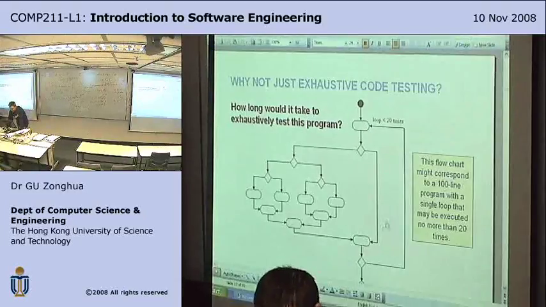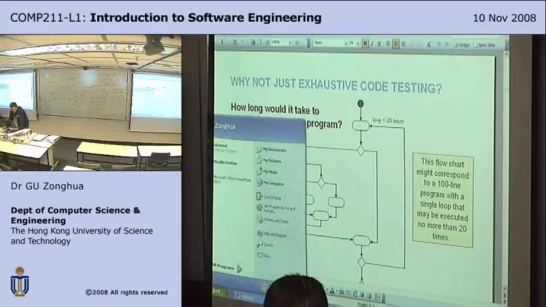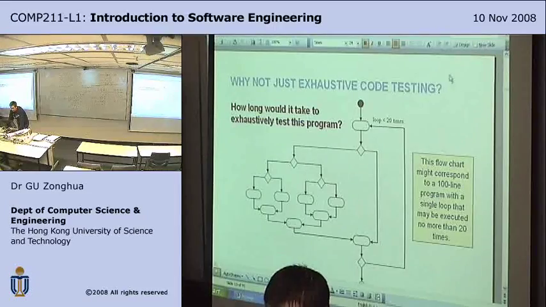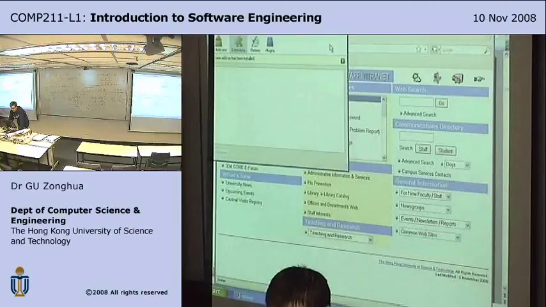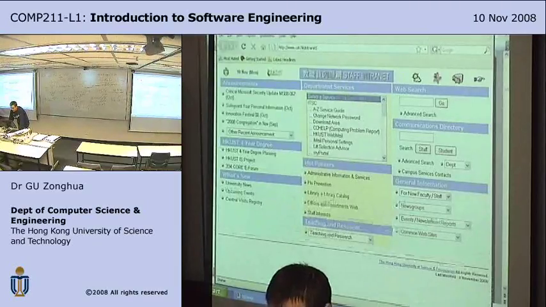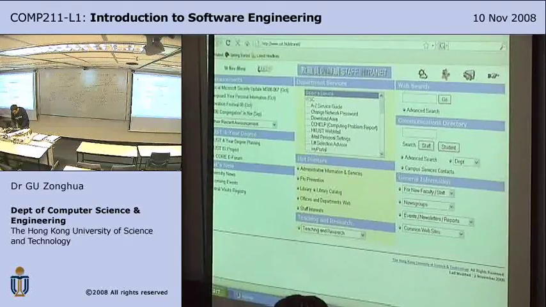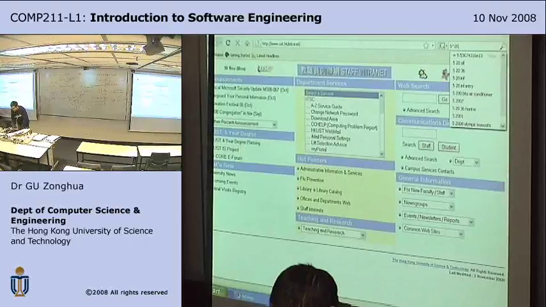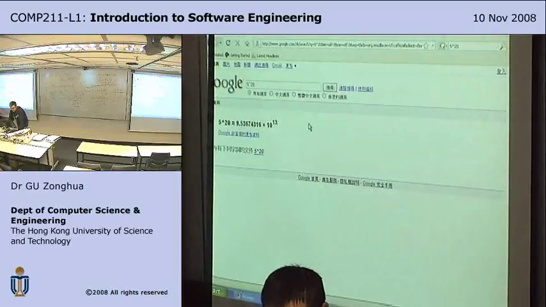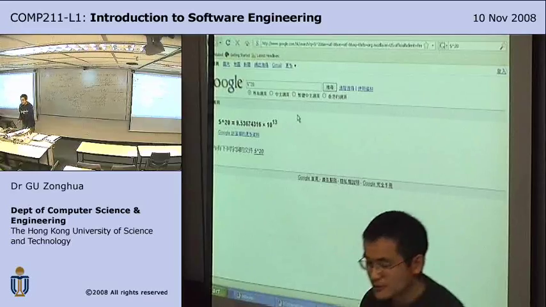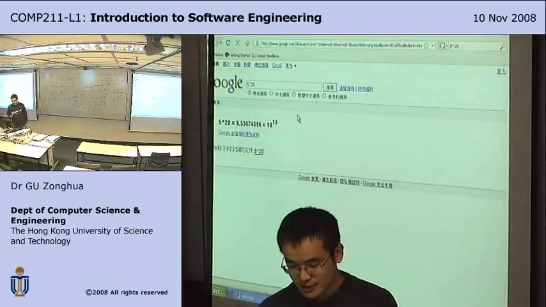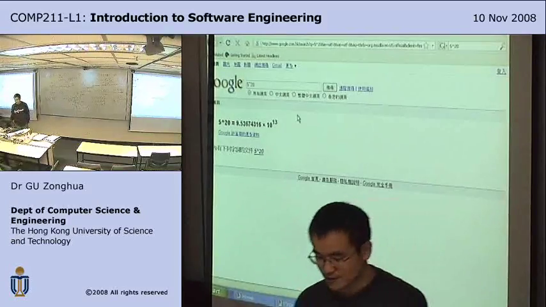So if you do a simple calculation, in Google you have a calculator. 5 to the 20th power is about 9 times 10 to the 13th power. So it's essentially 10 to the 14th power.